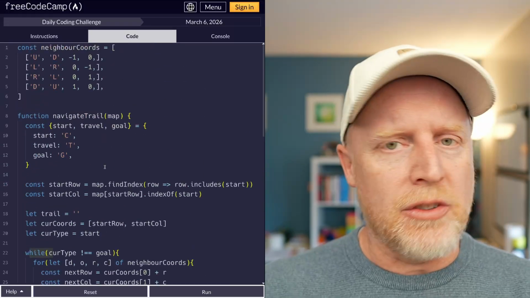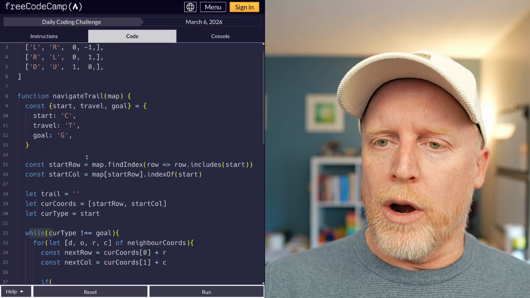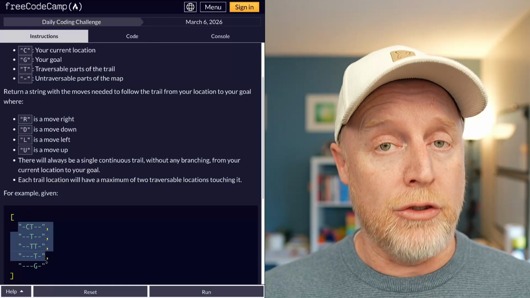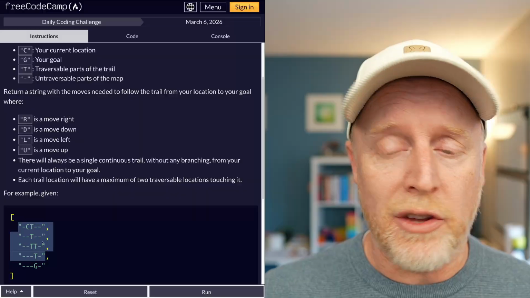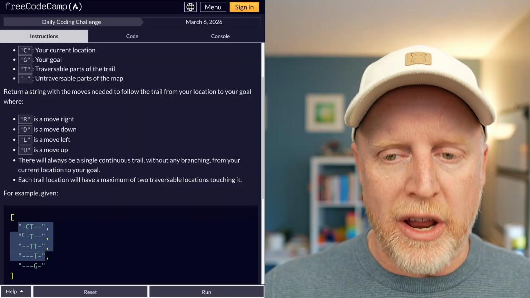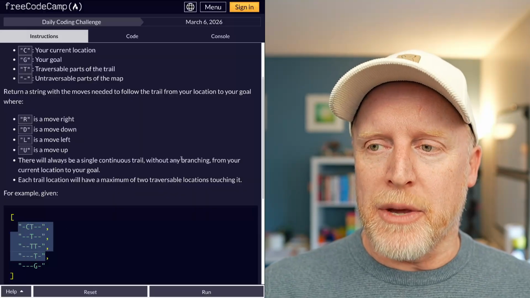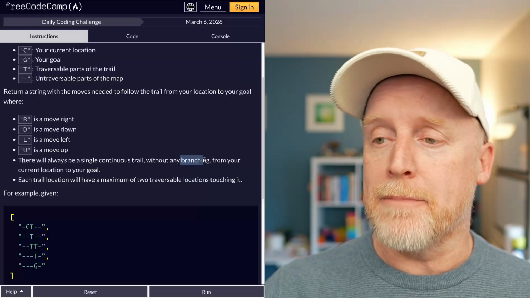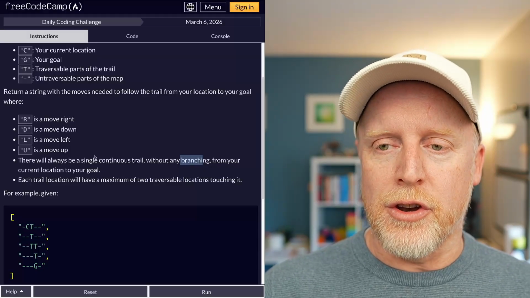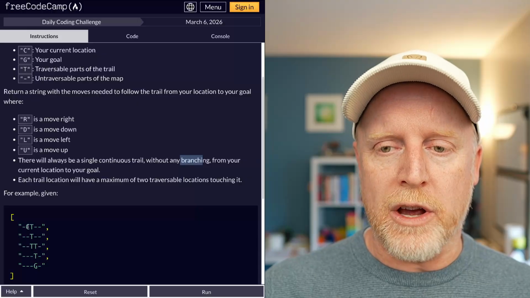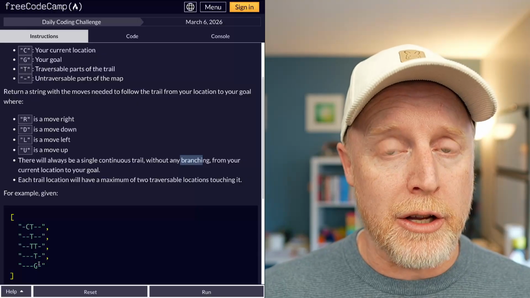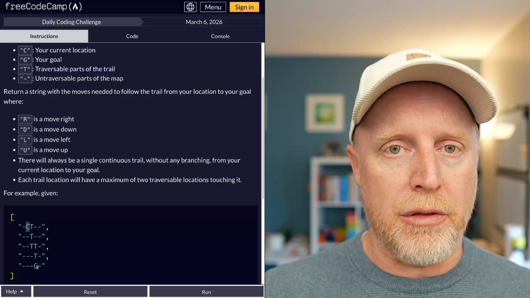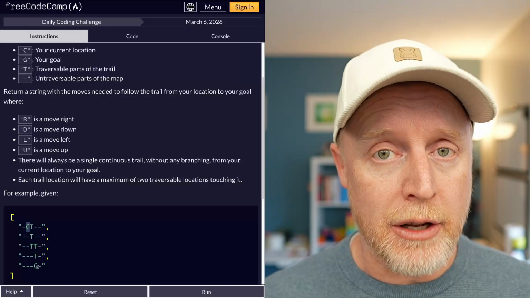So that's a bit of a weird one today, right? Where we are navigating this matrix-like thing. It's not a true matrix because it is an array of strings, but we can start anywhere inside of here. And because there's no branching, if there was branching, we'd have other problems, right? But because there's no branching, we only have a one shot, okay? It starts here, ends here. There's only one true path through the thing, and we just need to test around it. And that's what we've done.